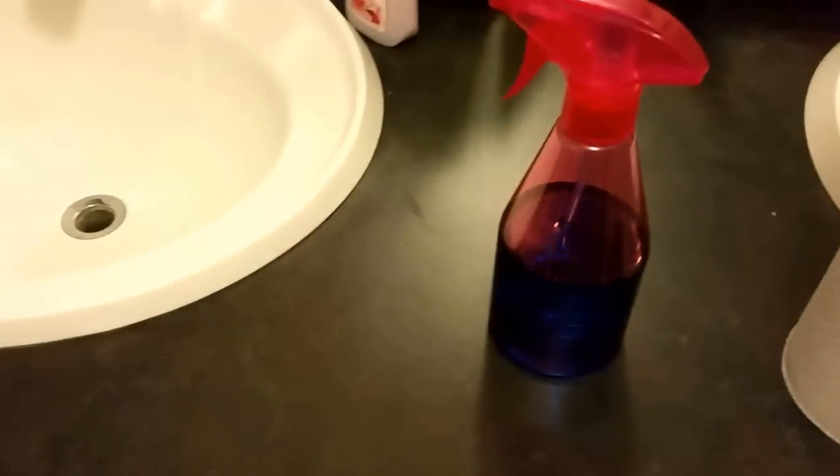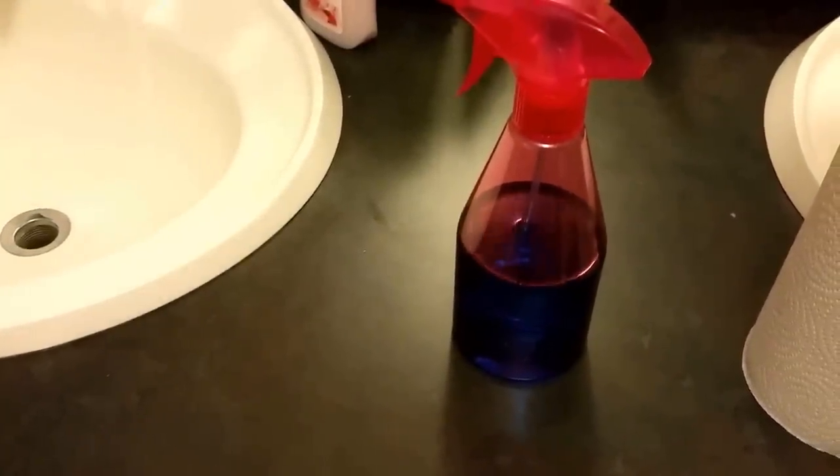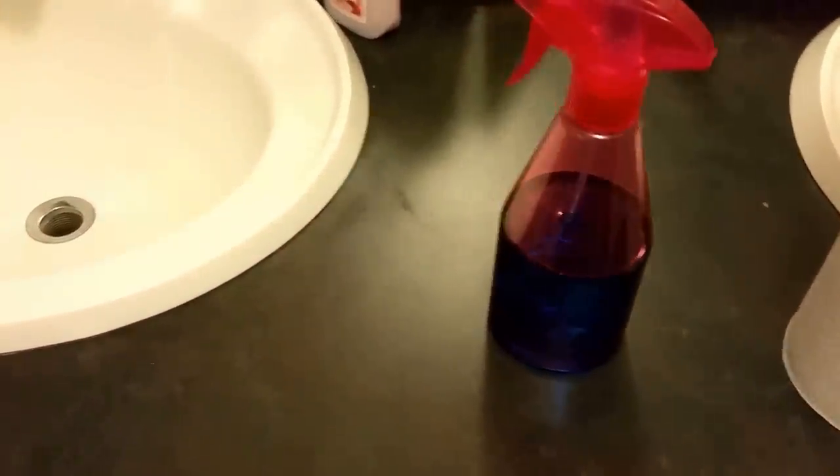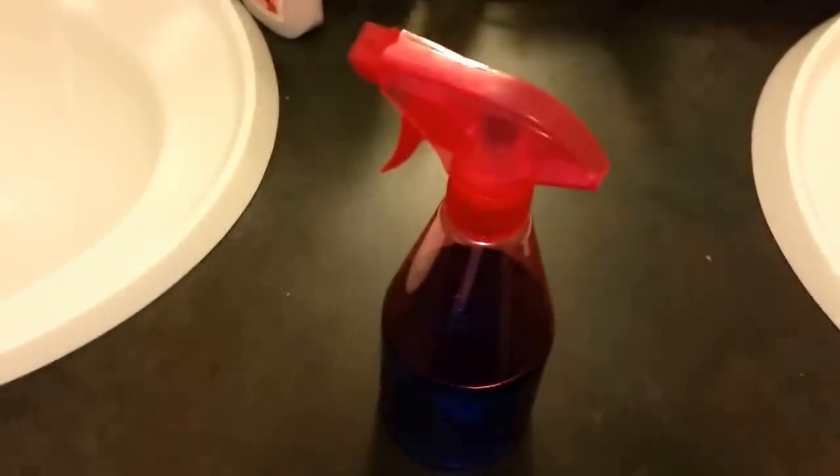Under my sink I keep paper towels — as soon as I finish a roll I put a new one in so it's always ready. I also have a squeeze bottle. One thing FlyLady talks about is that there's no right or wrong way to clean; you don't have to use fancy cleaners. She even suggests using old soap you don't like so you don't waste it. I just use plain Windex — it's simple and cheaper than a lot of other cleaners out there.